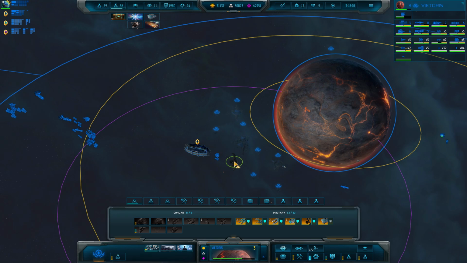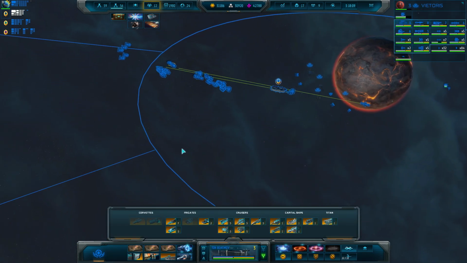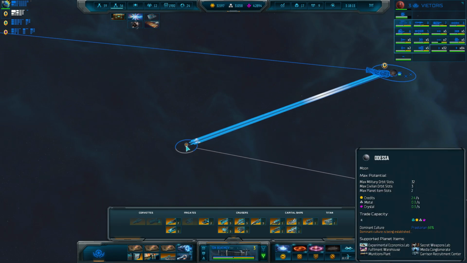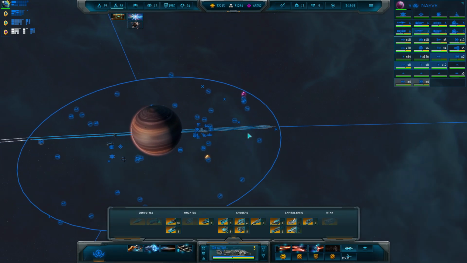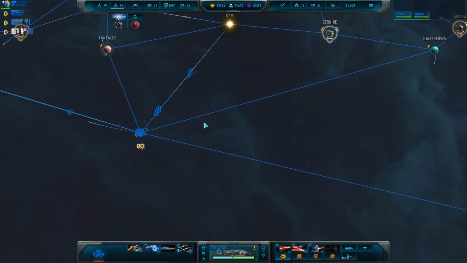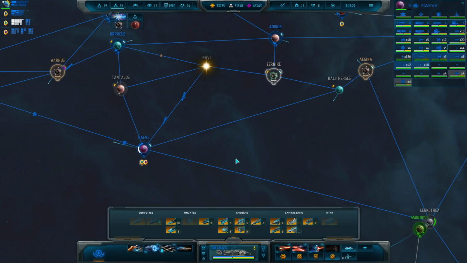Trying to squeeze this in somewhere. There we go. Alright, so let's go ahead and have these guys head over here. We're gonna go ahead and take over this moon now. Alright, so is this fleet here yet? Not yet, guys. They're still building up as well. Okay. Just gotta give them the time to get over there.